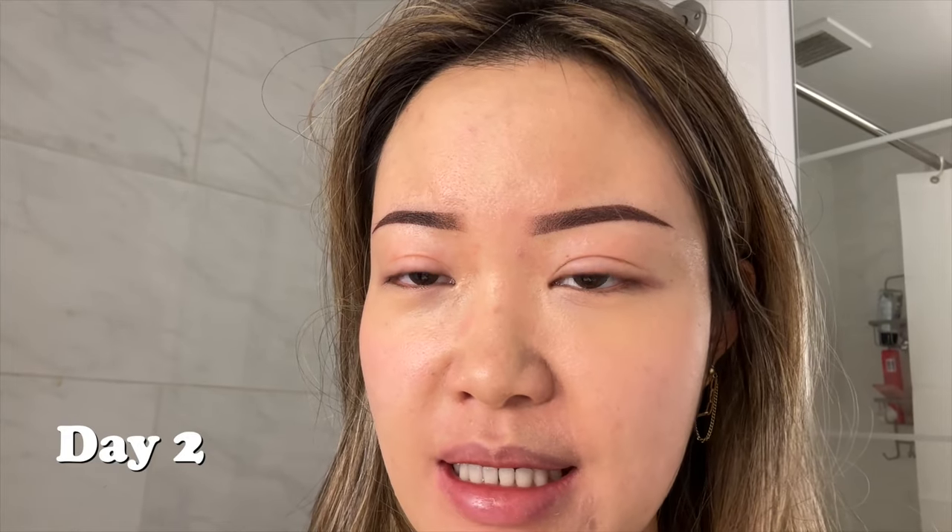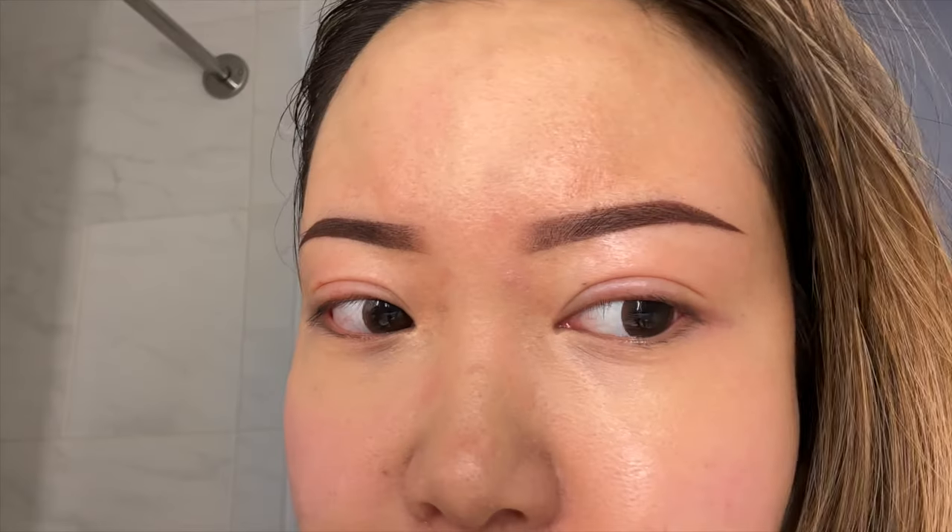This is day one — the very next day. The day just got away from me but this is how they're looking. I feel like they haven't started to scab at all yet. Today is day two. I decided to film in my bathroom because it's New York winter and the lighting is really inconsistent. I haven't really started to scab yet. Today I can start washing them twice a day, once in the morning and once before bed. They don't hurt or anything — they just feel normal. I'm still not used to this shape; I'm used to drawing them straighter. But some friends saw me and said nothing looks different — they just look really clean.